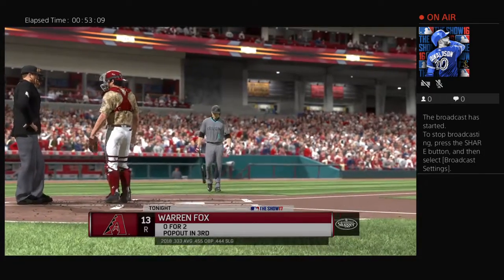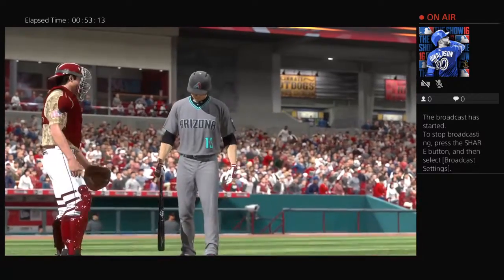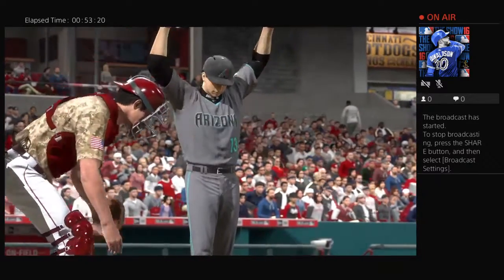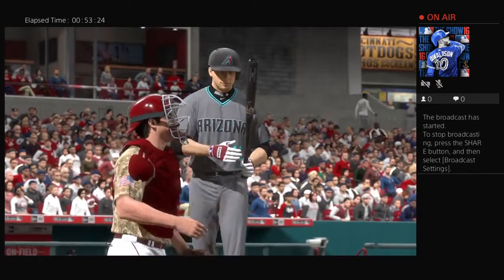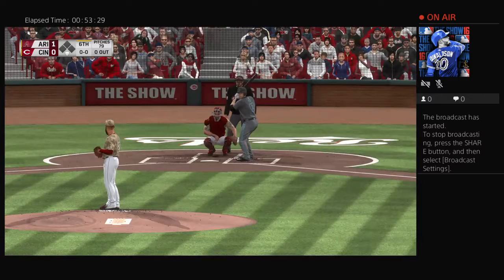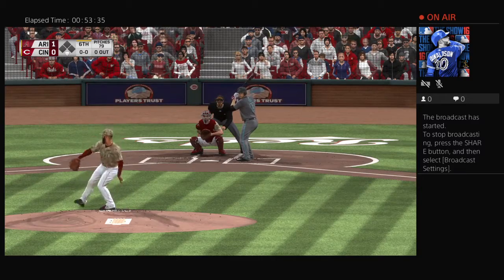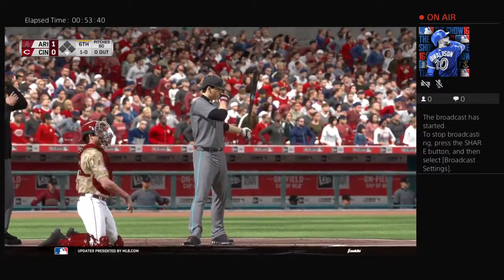5 innings complete. D-backs out in front, 1-0. Digging in to try it again, Warren Fox. He'll look to light a spark under this lineup that hasn't found the scoreboard since back in the first inning. Yeah, and for me, the story has been the starting pitching they faced. It's been very difficult to rebound and, quite frankly, dominate after getting roughed up a bit in the first inning of a start. So I'll give him a lot of credit for what he's been able to do. First offering on its way. First pitch here is a sinker that runs a bit too wide. It's ball 1.